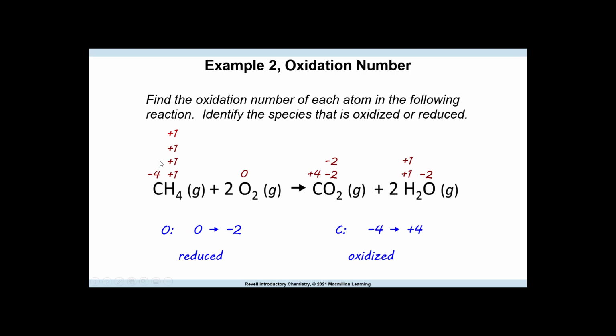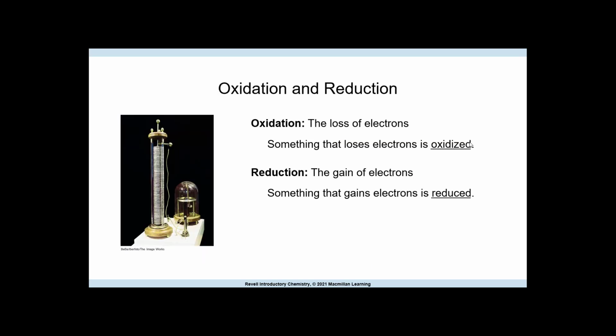Now, one thing is that some of these don't change. If you see here, hydrogen didn't change. It's a +1 here and it's a +1 on this side. That's what will happen in a lot of the reactions: some of them are kind of spectator ions. You see their oxidation states, but they don't change. If they don't change, then you're not focusing on them. There's got to be something else that gained or lost electrons.